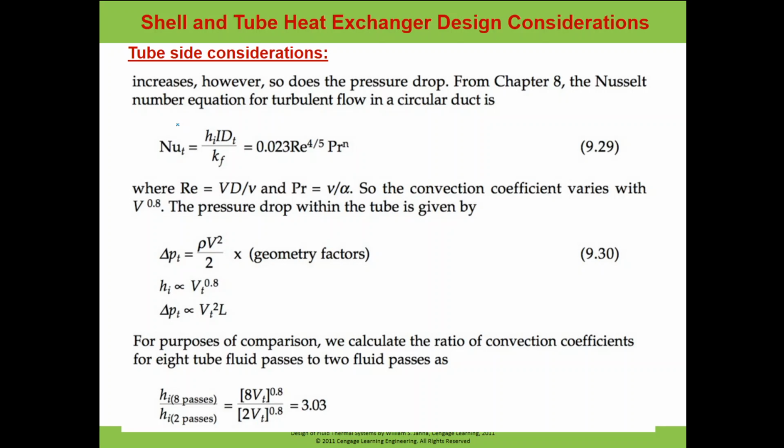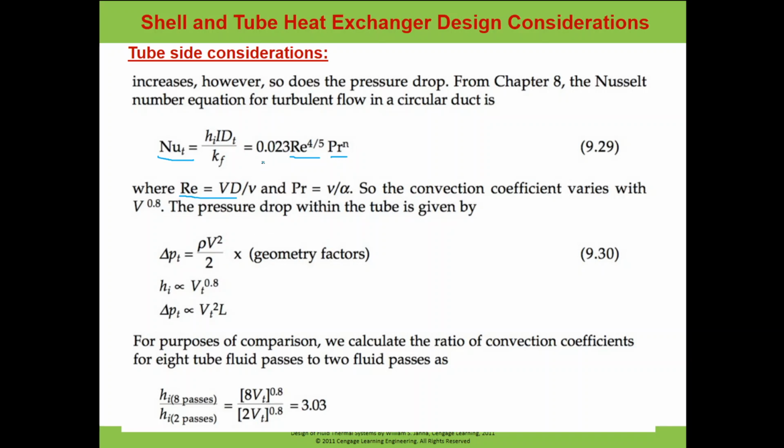we have the heat transfer and Nusselt number correlation. The Nusselt number is directly proportional to the Reynolds number and the Prandtl number. And from the Reynolds number, we know that Reynolds number is directly proportional to the velocity. So we can say that the Nusselt number is directly proportional to the velocity to the power 4 over 5, or velocity to the power 0.8. So if we change the velocity, then the Reynolds number will be changed and the Nusselt number will be changed.